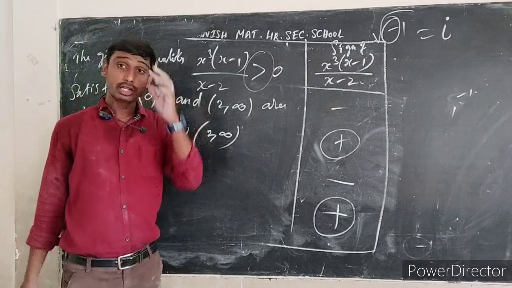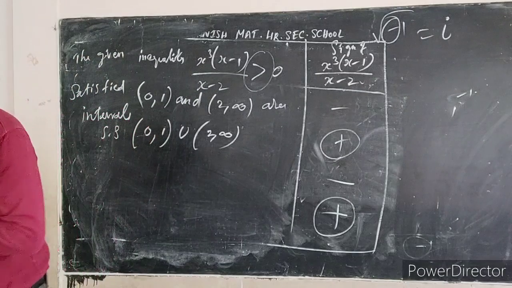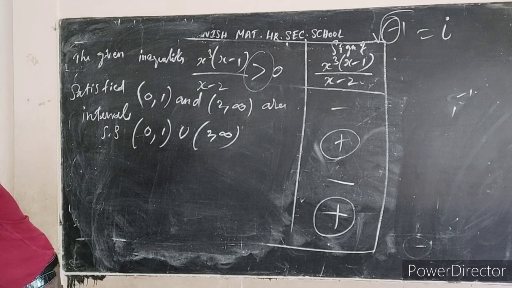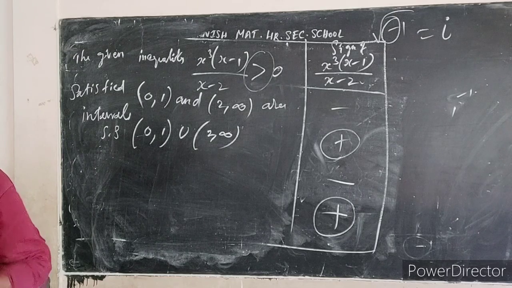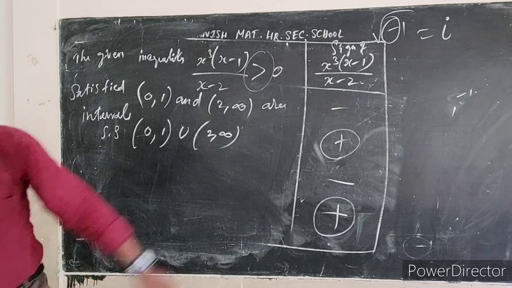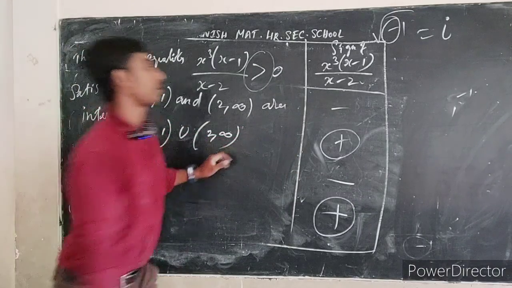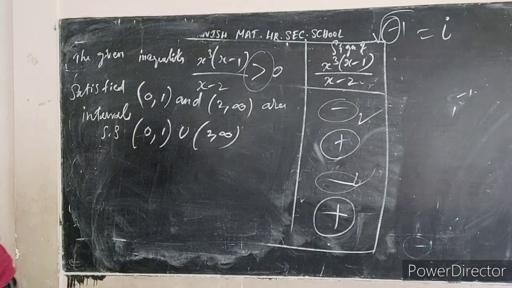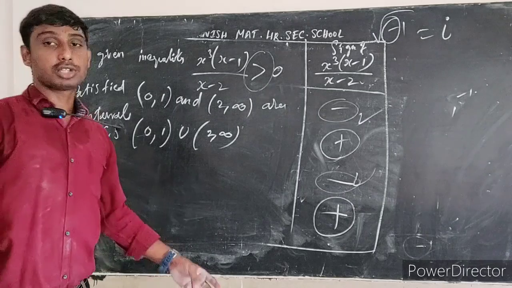In the remaining two sums, homework for you, I am telling the procedure for how to solve the question. So let's see the second question. Find all the values of x that satisfy the inequality, lesser than 0. Lesser than 0 means you have to take the minus intervals. Whatever minus you are getting in the final term, you have to take that as the interval. Then the third one also you have to take in the same way, taking minus intervals only. Here it is also given lesser than or equal to 0, so you have to take only the minus intervals. So the remaining two sums are homework for you.